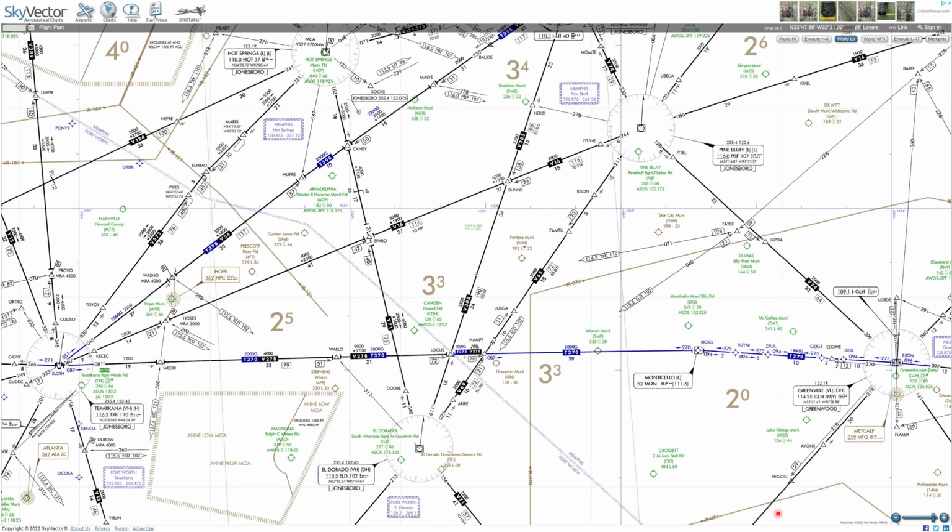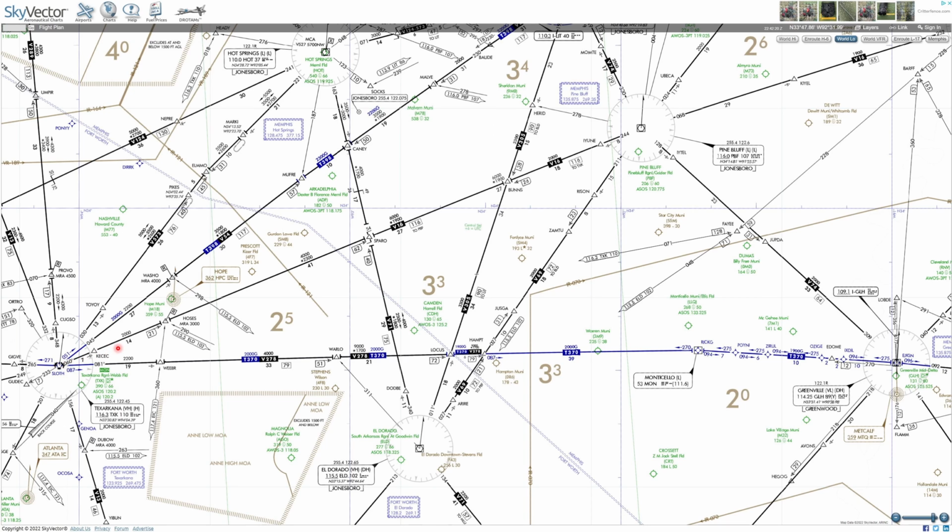But on some airways, the changeover will not be halfway, and it will be marked with what we call a changeover point symbol. So if we assume that we're navigating from Pine Bluff VOR on Victor 16 down towards Texarkana VOR, we can see as we get halfway through that route, we have this changeover symbol here, which is a line going across the airway and then two lines going parallel, one pointing to one VOR and the other pointing to the other VOR. And then it gives us a mileage on top of this here. So it tells us that when we are 54 nautical miles away from Pine Bluff, we need to stop navigating off of the Pine Bluff VOR and switch over to the Texarkana VOR.